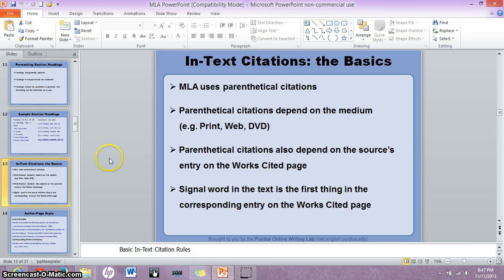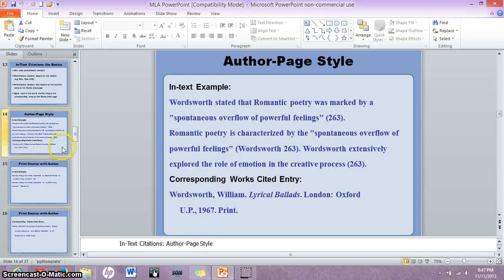So we're going to start with what in-text citations are. In-text citations are exactly what they sound like. They are citations within your text, within your paper, that indicate where a certain quotation or a certain basic idea is from. So you need them when you give a direct quote from a source, or if you are summarizing an idea from a source. So sometimes it's for direct quotations, sometimes it's not. You need to just put them in when you've got an idea that needs to be cited, again, whether it's word for word or not.